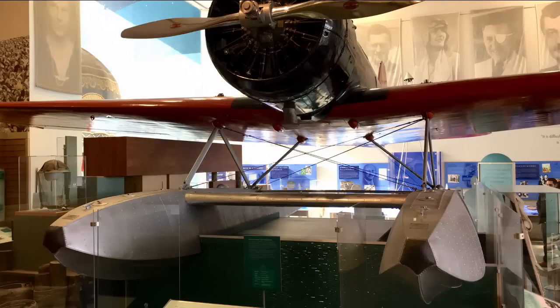Now, Dorothy, something that I notice on this airplane behind us, it has no wheels. Why not? It doesn't have wheels because where they were flying, there were no airports. They are exploring. They're up in areas that do not have airports. They don't even have solid ground. So they are always looking for a place to land, and there's a lot of water, and they knew there would be. So if they put the pontoons on the plane, they can land on rivers, oceans, lakes, and they're safe. Really opened a lot more possibilities for them.